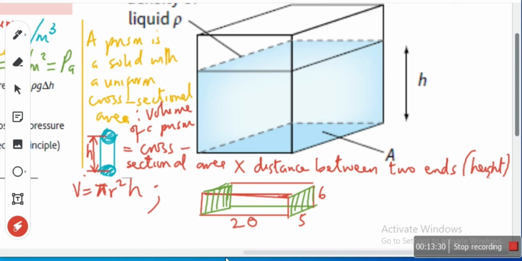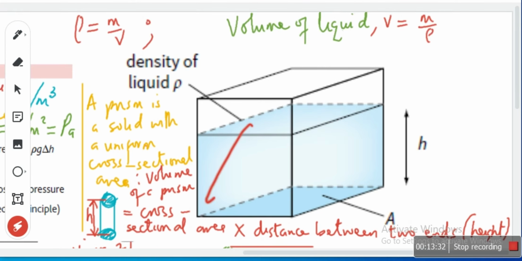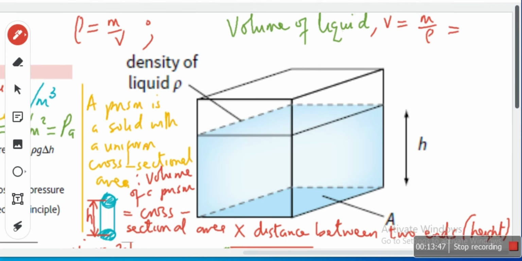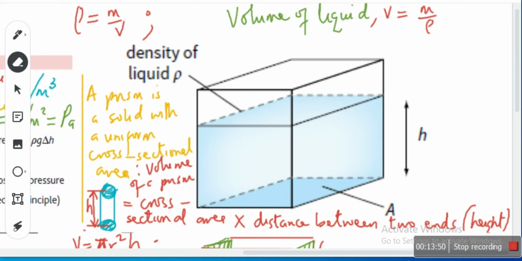Okay? Let's apply it here to find the volume of the water in this prism. Very quickly, what's the cross-sectional area? A. And what's the height? H. So that volume is the same thing as AH. Let's write it there. AH. Beautiful. Pay attention, this is important. The volume is cross-sectional area times the H, which is AH. Make mass the center formula. Beautiful, we are making progress.